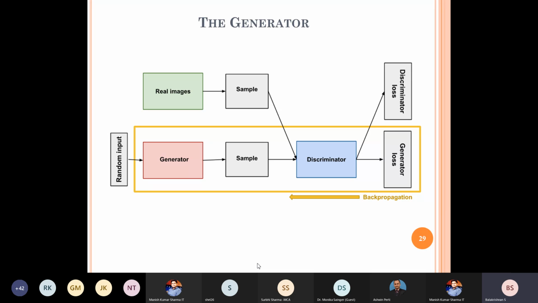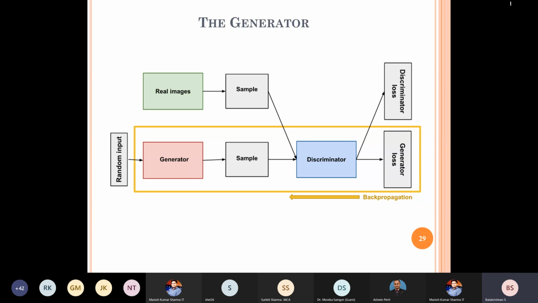Yeah. So here we are focusing on the generator. Apart from the discriminator, the generator is available, on the same side as the discriminator. The generator is the part of the GAN that learns to create fake data by incorporating feedback from the discriminator. It learns to make the discriminator classify its output as real. So the generator training requires tighter integration between the generator and the discriminator than the discriminator training requires.